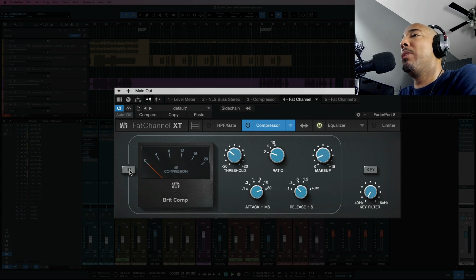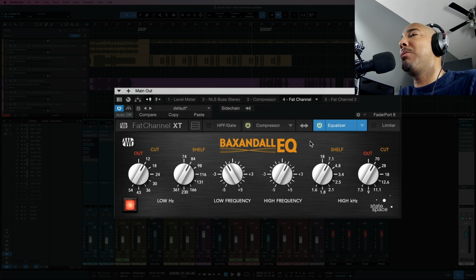Alright, notice I'm only doing maybe 2 to 3 dB of compression. You don't need a lot of compression on the mix bus. Let's go over to the EQ. So with the Bax EQ here, I'm just adding a little bit of low end, and we're adding a little bit of high end.